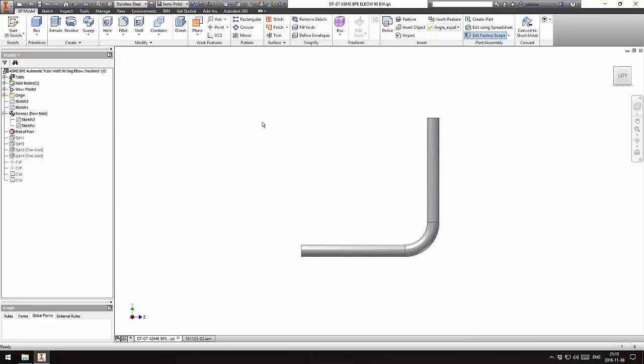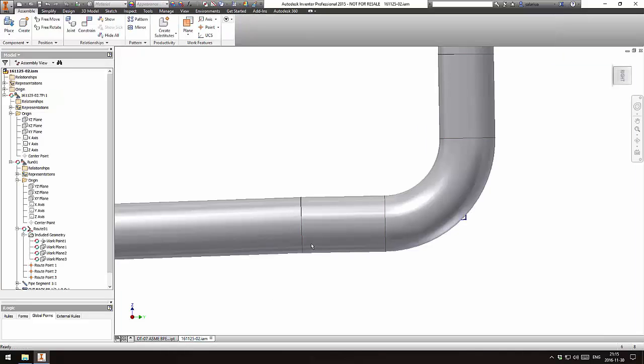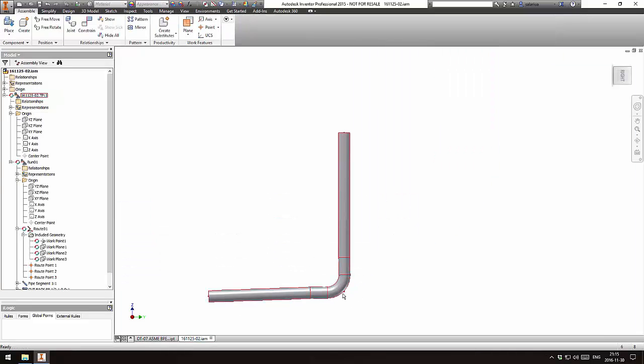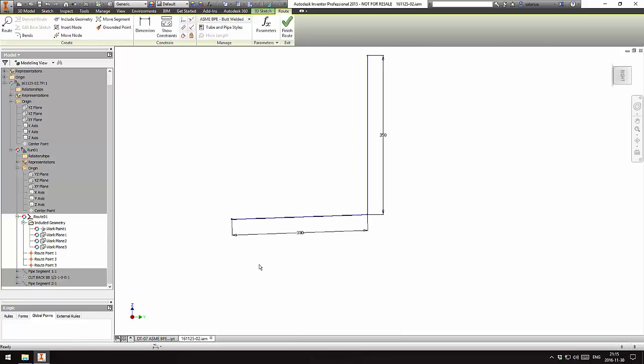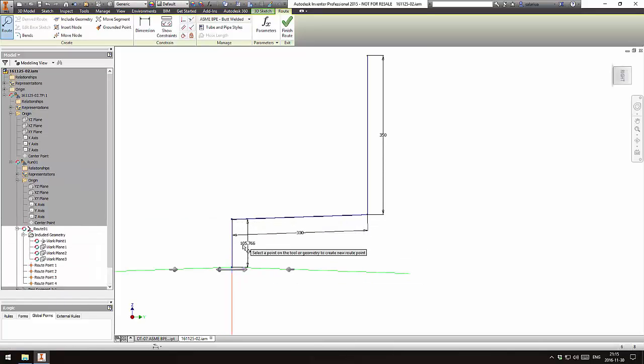One thing that I recommend, and we're going to prove this later, is that before you publish it to Content Center, you actually make the legs 0 length. Because when you create a route, there's a minimum distance that you're allowed to have on consecutive bends, like in here, for example.